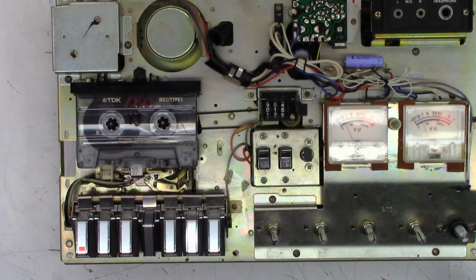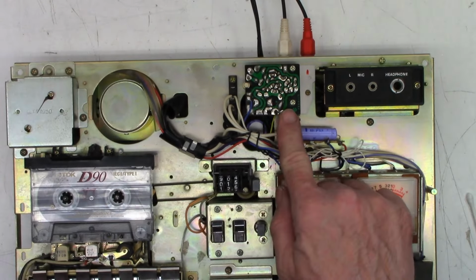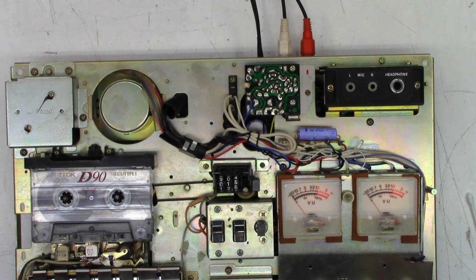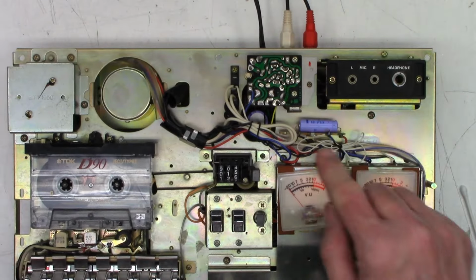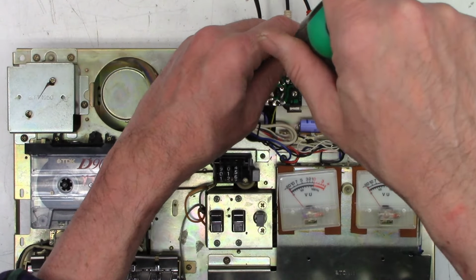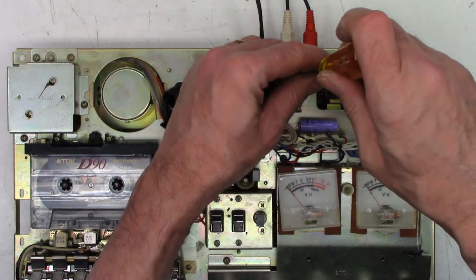So what I noticed looking at this thing is right back here is the motor control board, the speed control for the motor. And looking up in here, well, I can't really show you that while it's connected. Looking up in here, I do see a couple capacitors. So I'm gonna kill power to this thing and we'll go ahead and zip this board off the heat sink. Or maybe we'll just zip the whole heatsink off of the chassis.